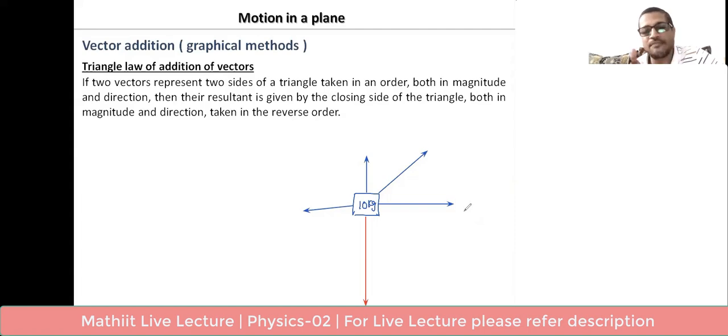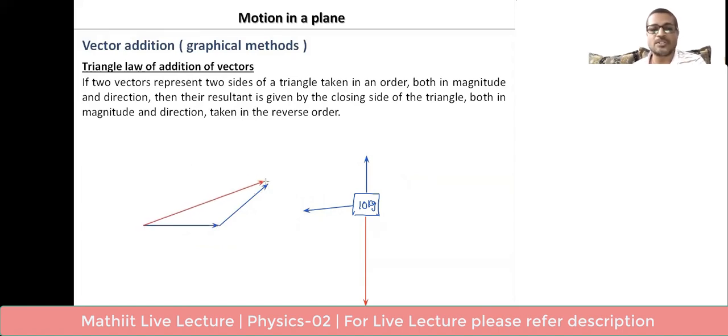No, right? When there are 5 forces acting on the body, you should be able to take all the 5 forces into consideration. Will triangle law help you do that? Kind of, yes, but imagine how difficult it will be. Let us check that now itself. I will take this as the first vector and take this as the second vector. Or let me bring it a little bit here. These are the two vectors taken in an order. Then the resultant is given by the closing side of the triangle. This is the resultant of these two vectors.